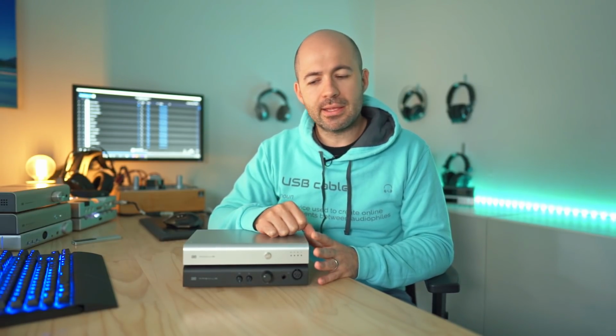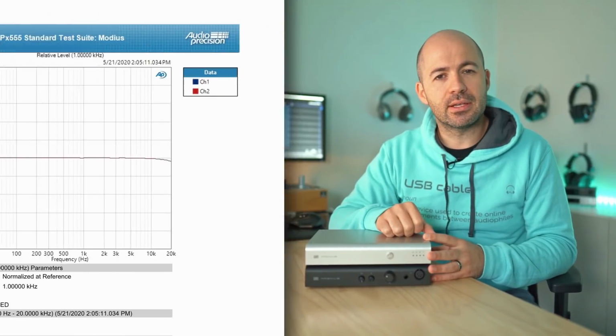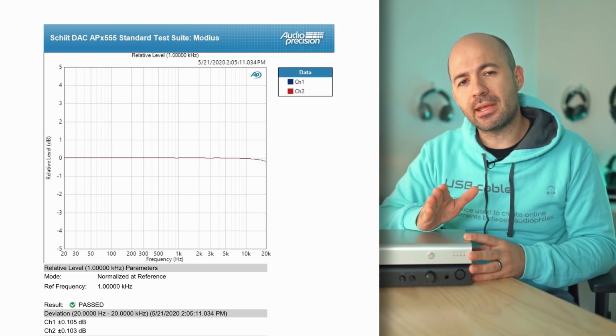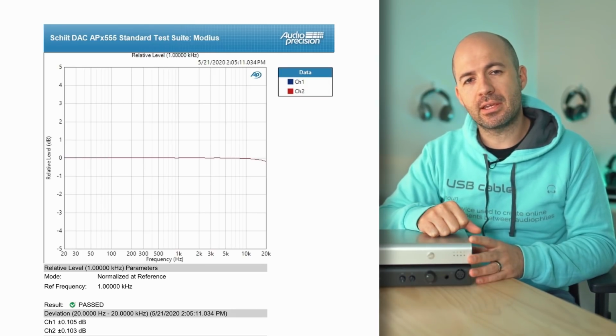Something else I want to talk about is that there's been some talk thrown around about the roll-off in the Modius. So some people have said that it's quite rolled off at the top end. There's measurements around, including Schiit's own reports, that do show a roll-off. I'll put it on screen here so you can see. The roll-off is only about probably 0.2 to 0.3 of a decibel at 20 kilohertz. Now that's a really tiny amount and really hard for our ears to hear.